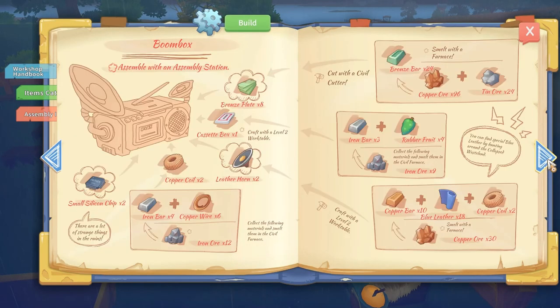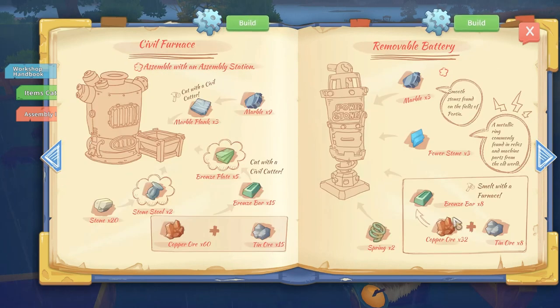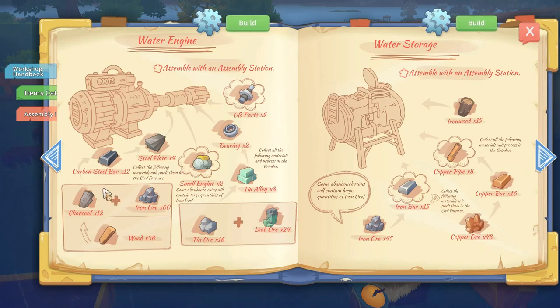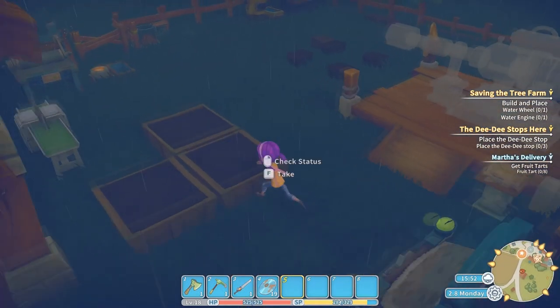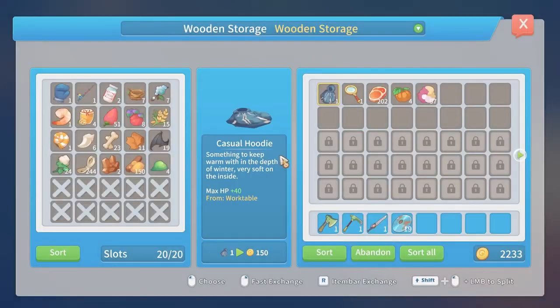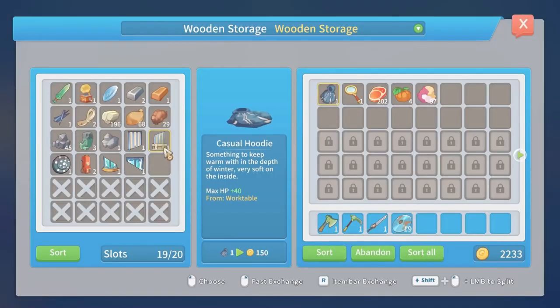So let's see here. No, that's a loudspeaker. We need to make the boombox at some point as well. Movable battery. I think we gotta make this battery for something. I think it was for the generator for the ruins, but we need to do sparring anyway for that. So let's see here. I think we should be all good to build this with what we've got. So old parts times 5. I know I have those somewhere. It's just finding them in my 6 or 7 boxes that I've got. I've got so many boxes.